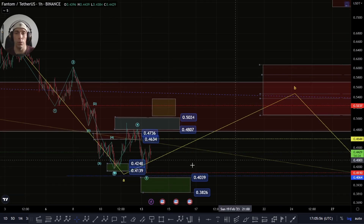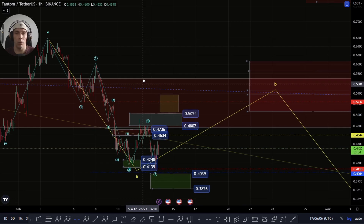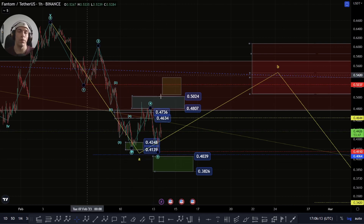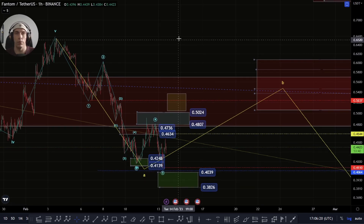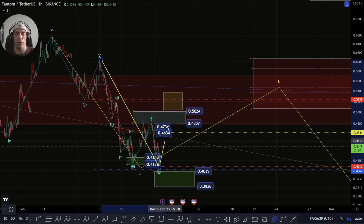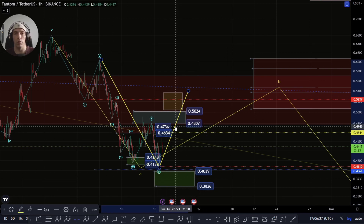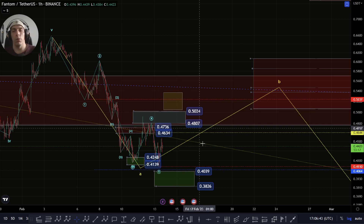We need to see how these waves start to unfold. If we don't show the strength to actually take this out — this high point — and then actually break through this zone here, like I said it was 53.71. What we'd want to do is effectively pass this 52.37 so that we can say that we're not getting further extension here within the fifth wave. Really, until we actually take these highs of the 60.35 and then finally this 65.52, we need to be careful. We could still look to actually extend down where potentially this becomes a one, we break up for a two, and then we break down for a deeper third zone. Unfortunately it's not that clear at the moment, but we will try to keep you up to date with the moves as we see them.